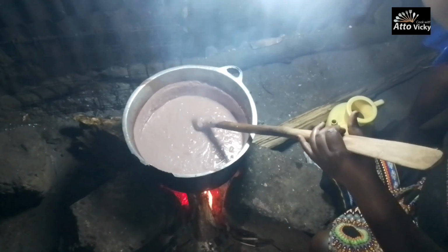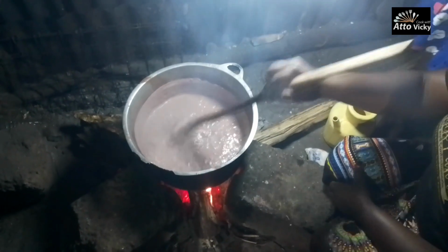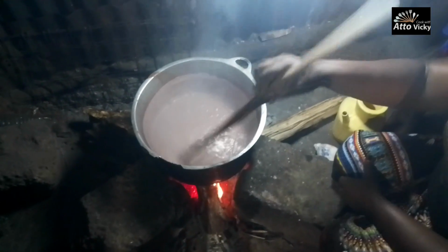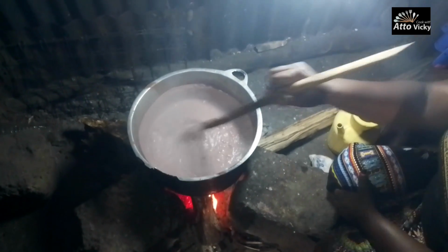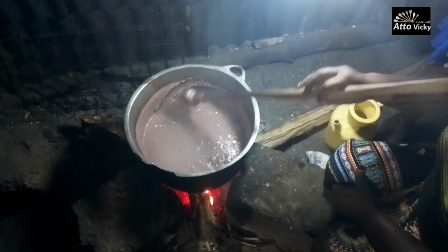I love it thick, whereby when I'm eating it, I just golo it or I just charo it. So guys, at this point, I'm basically done with cooking.